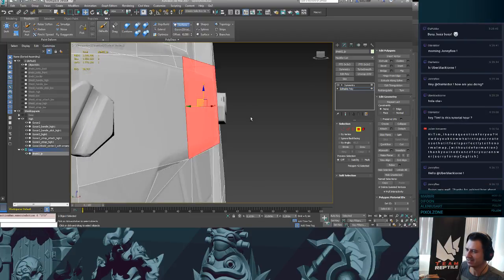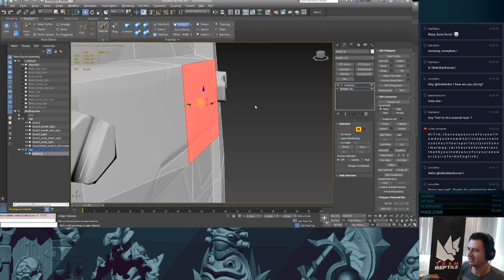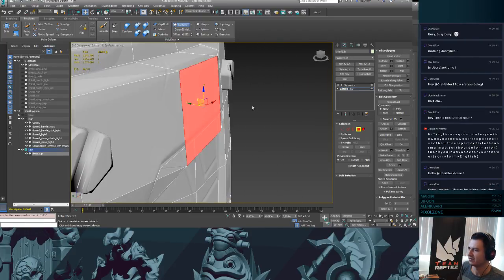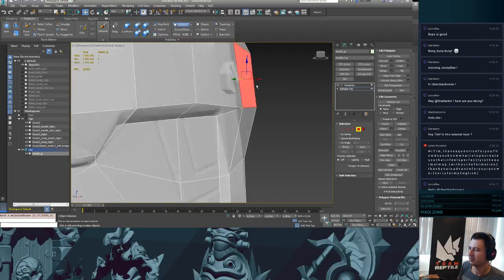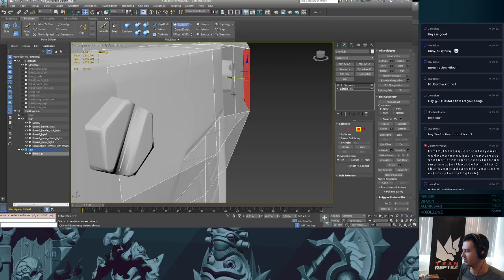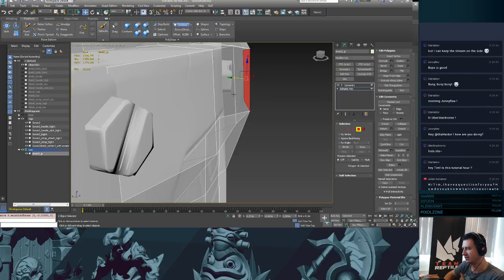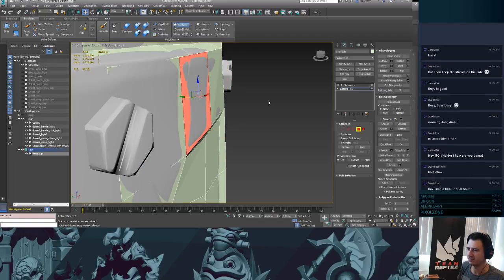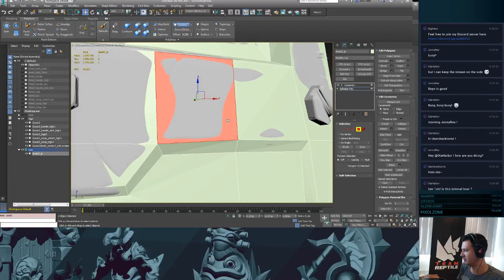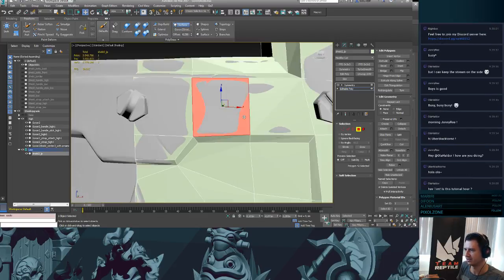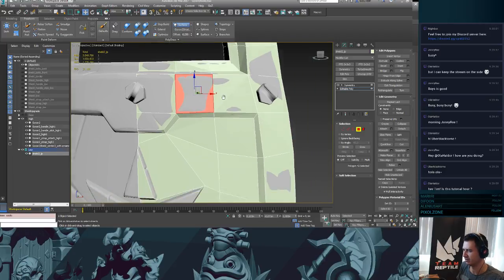So in this case, if I change the ray distance, I can pull the low poly like this, and it will still generate a good normal map. But generally speaking, it's best to just have the low poly as close to the high poly surface as possible.